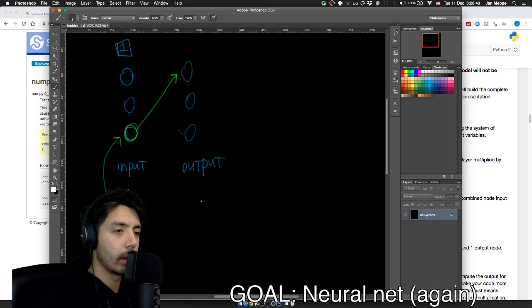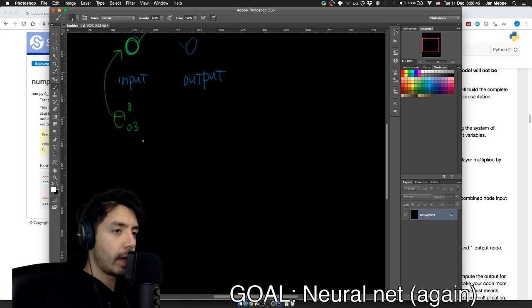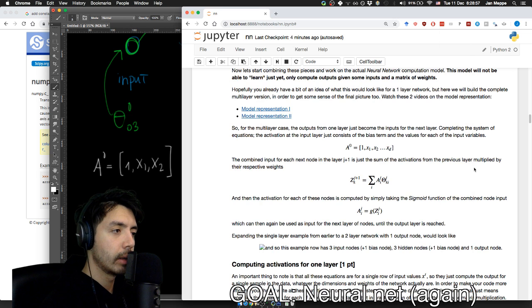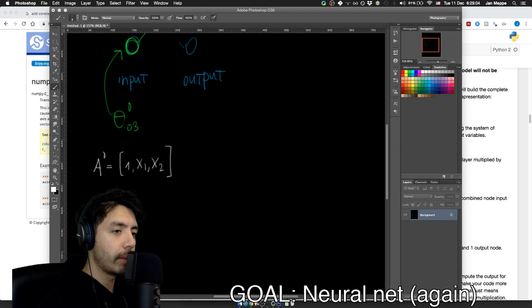So imagine that we have a naught, which is like 1, x1, x2. So that's a two-layer network. Then we want to multiply that by the weights.